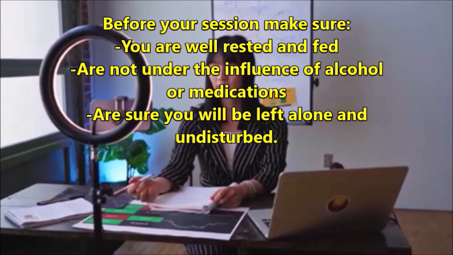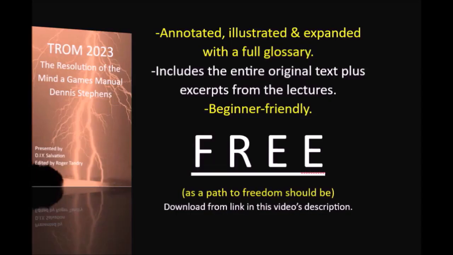Before doing this exercise, make sure you have had sufficient rest, you are not hungry or in pain, and that you are not under the influence of alcohol or medications. And make sure you have a place and time set aside where you can do this alone and undisturbed. The commands for these exercises are in the video description for your convenience. You can also find them in the book TROM 2023, which you can download for free. I recommend printing them and having them handy. And that's all you need to know in order to start your first TROM exercise.